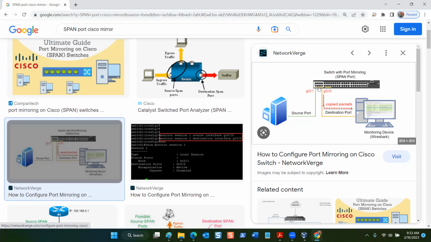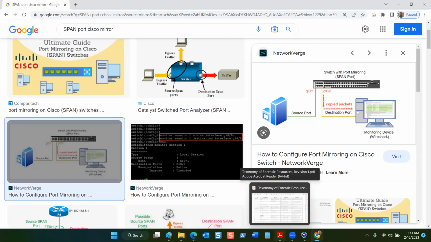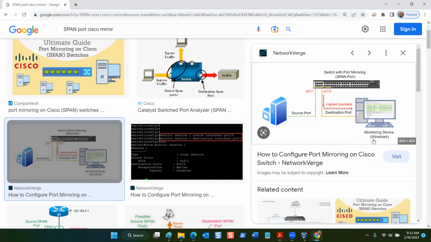Okay, so what we're going to do now is pivot and talk about the SIEM. Wireshark is a network sniffer. That's different than a log. So a sniffer is going to capture all of the network traffic on all the ports. That's going to create a huge data file.